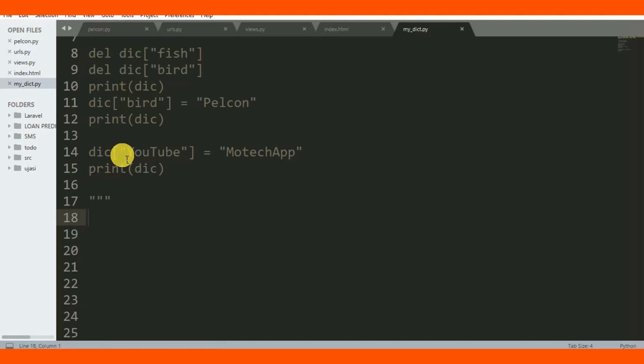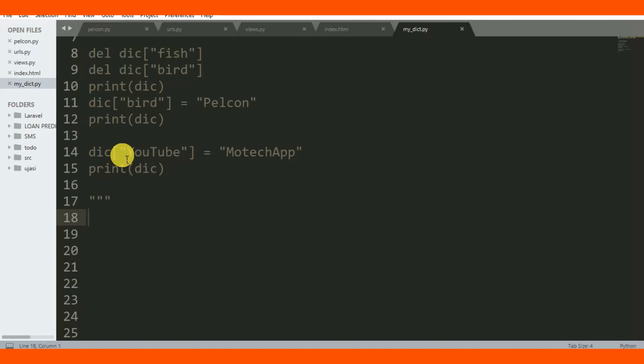And these functions are keys, values, items, has key, and get. They are about 5 built-in Python dictionary functions. We are going to pass through them.